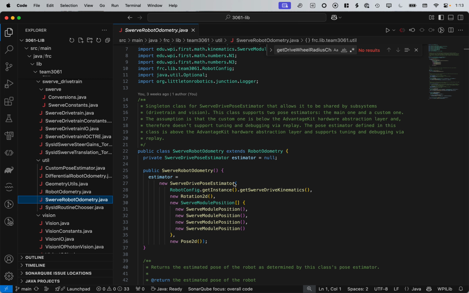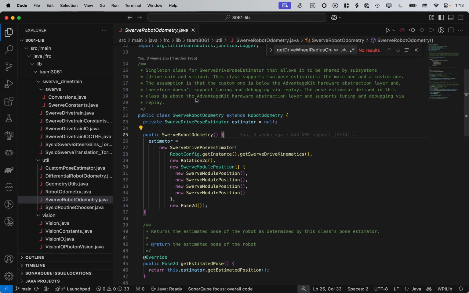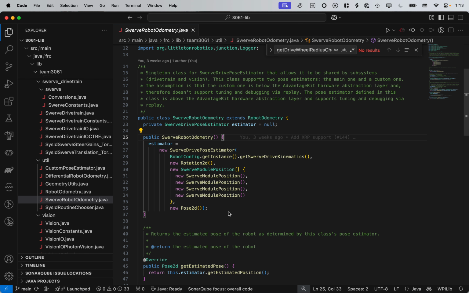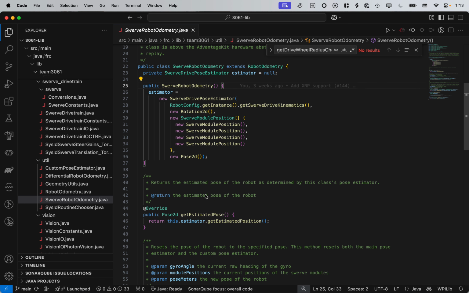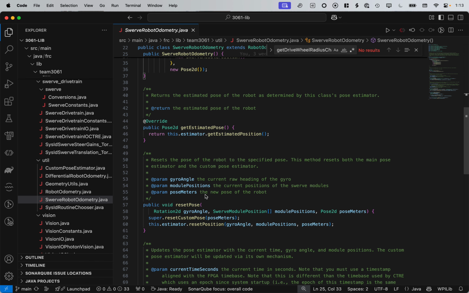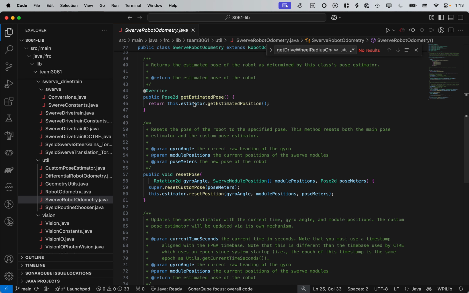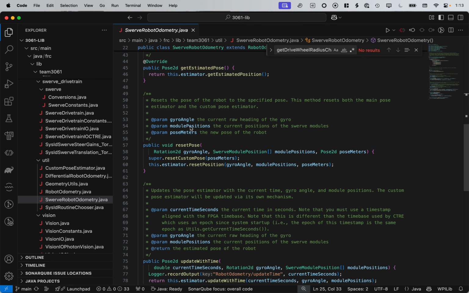So all of this 3061 lib stuff eventually uses the same WPILib objects that are used elsewhere for pose estimators. There's just this additional logic on top of it. So we build the estimator just like one normally would. We rely upon robot config to get the kinematics, initialize everything to its default positions. We rely upon the estimator to get the estimated pose. So that's just a simple wrapper, like a facade type thing.